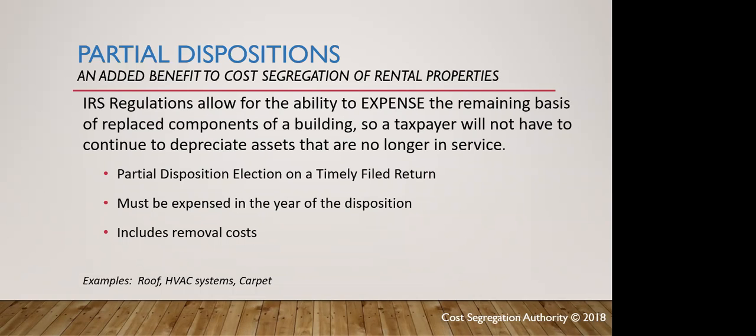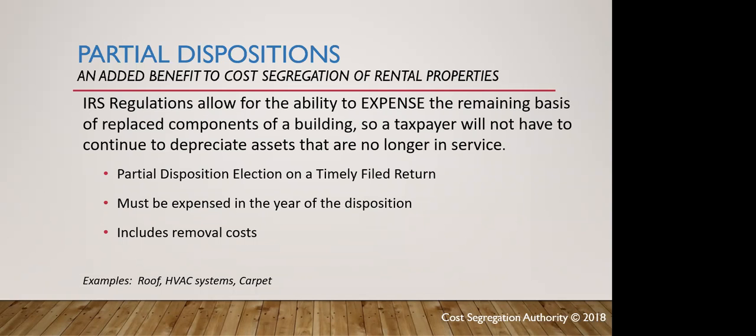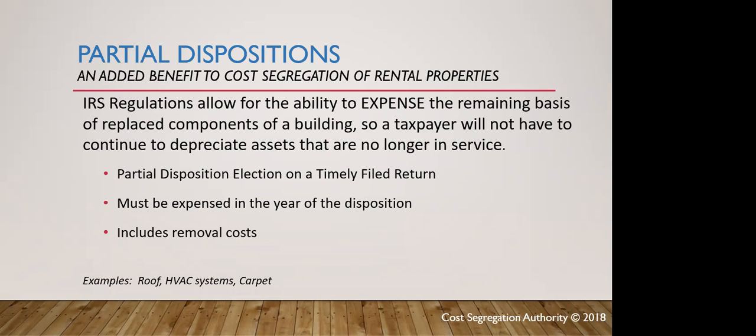After the tenants' leases were up, he had the tenants removed. He didn't renew the lease because he knew he wanted to put them into residential assisted living centers. He then gutted them, took the partial asset disposition on what we had identified, and put another $500,000 into each of those buildings, and he was able to depreciate the $500,000 of additional remodel on top of that. So it was kind of like a double whammy for him. He had a great depreciation expense to begin with. He had a huge partial asset disposition. And then on the back end, once the remodel was complete, he got to do the cost seg on the remodel as well.